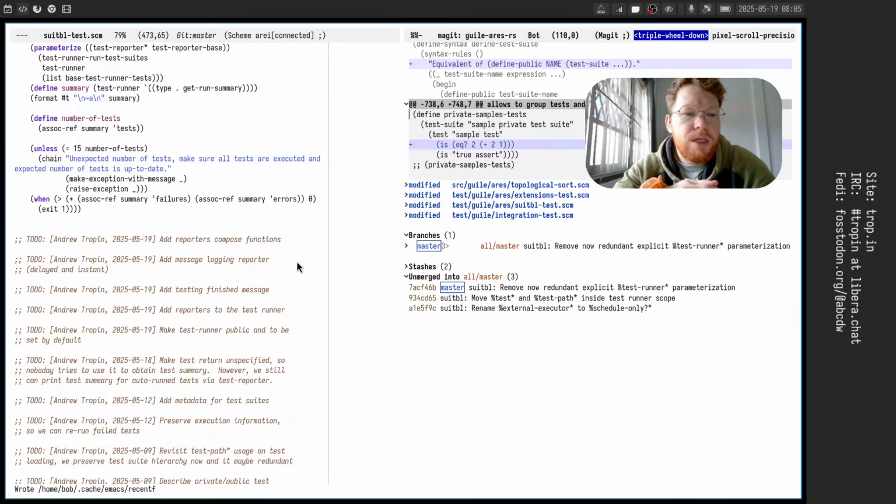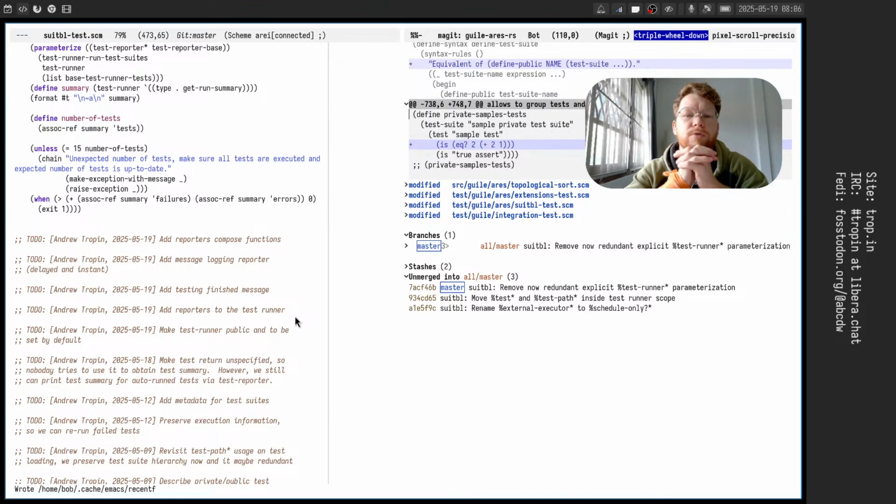Our testing library is feature complete. I guess we're just cleaning up the APIs and making them a bit more user-friendly and consistent. And also we're cleaning up our implementation of the features that we drafted, because now we want to make the code more readable, understandable, and maintainable. So future us or other people will be happy to read this code and maybe modify it, or at least understand how it works.